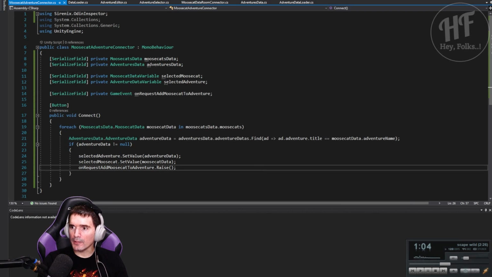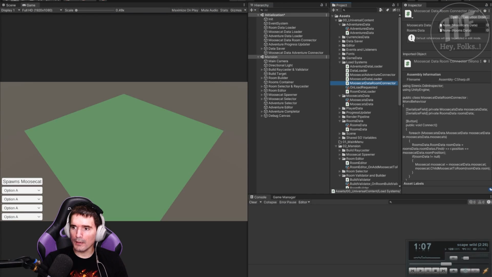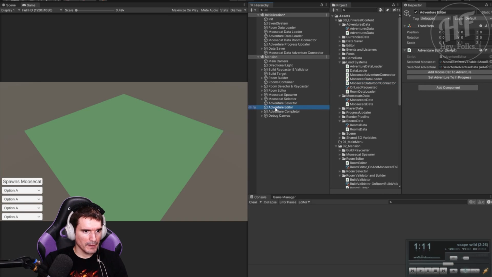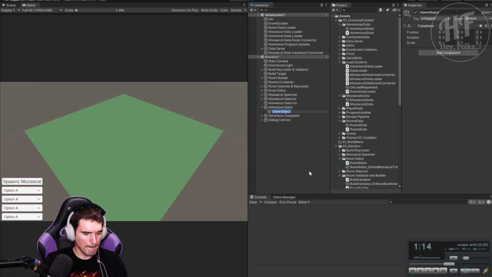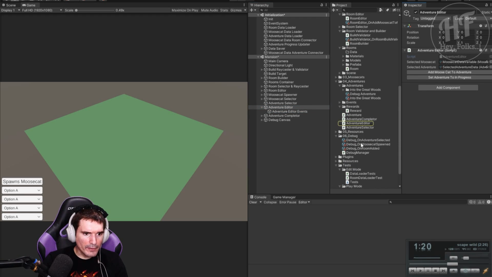And if we go back to our code here. We'll go down to our adventure editor. We'll add a child. Adventure editor events. And we will add, let's go find the adventure editor in here.